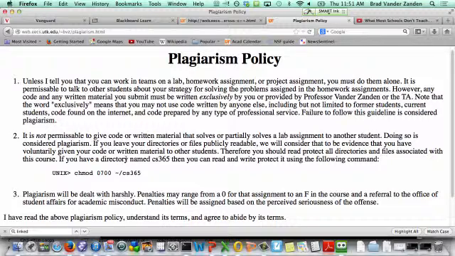So I don't want to see identical essay answers. The other thing is, if I tell you to work independently on a problem for some reason, don't give your code to someone. I consider that cheating just as much as accepting the code from someone. And thirdly, don't go to some place like Cramster.org and expect them to do your homework for them.